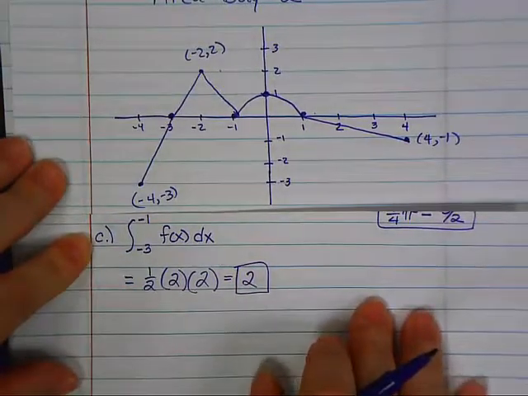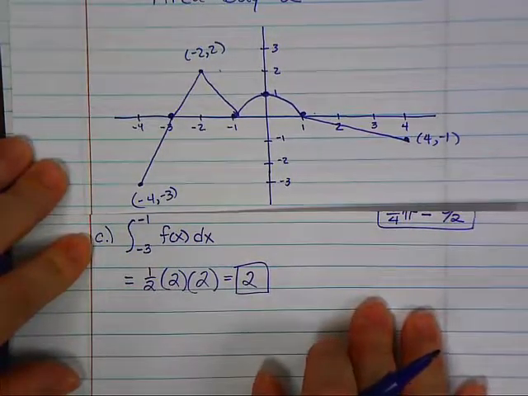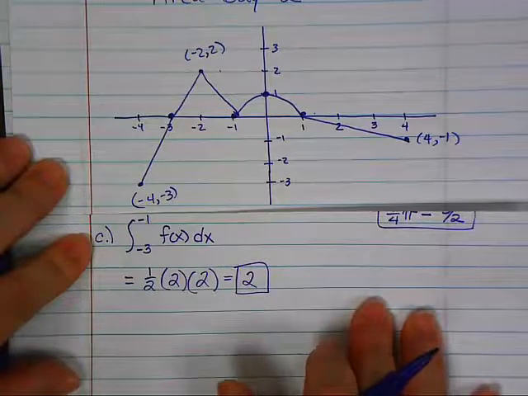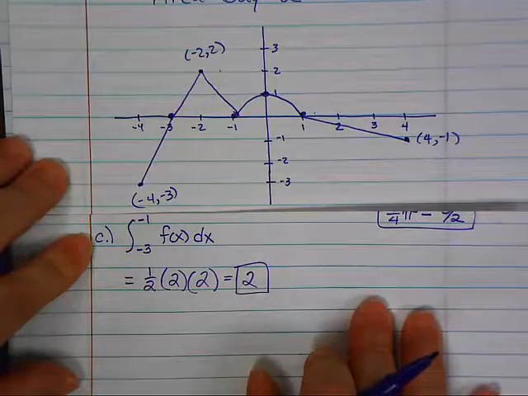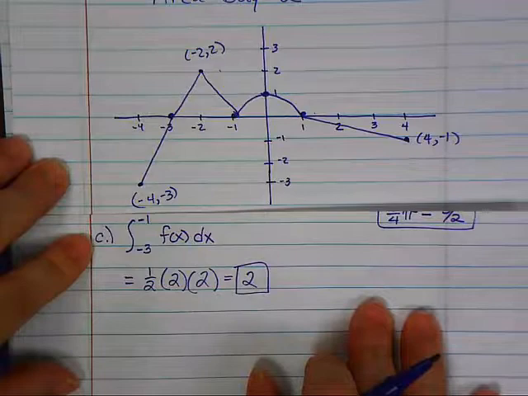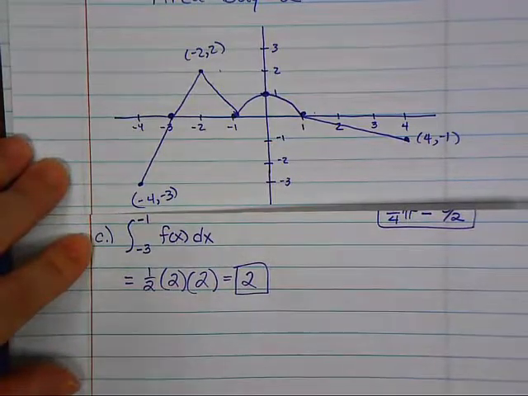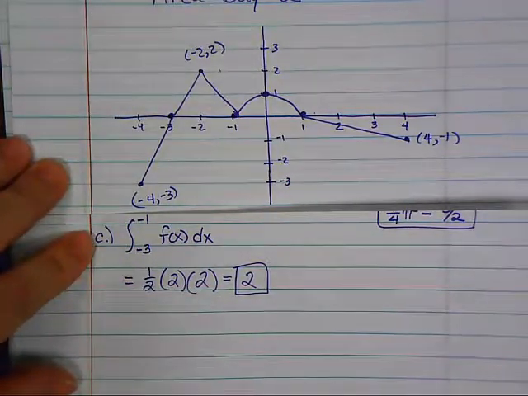Now, some of you may be thinking, well, do you have to write that unit squared? The answer is if they don't specify a specific amount of units in the AP exam, you don't necessarily have to write the units. If you write them, great. If you don't write them, they're not going to take points off. But if they say it's in meters or something, then you need to put square meters. Okay? So that takes care of that.